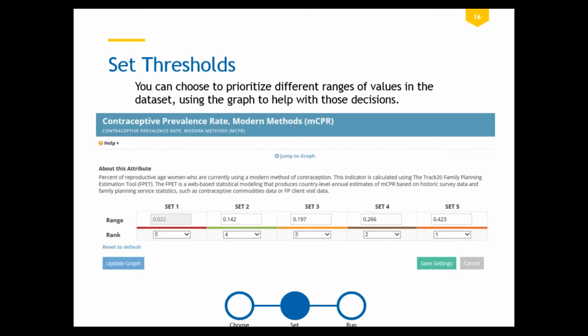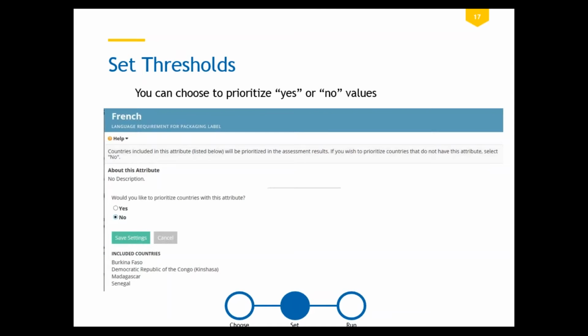And if you're not interested in looking at quintiles and you would rather be looking at different types of sets, I'll show you how you can exclude different sets or how you can change the values in these sets. So I'll do that in the live demo just after this. But you would save your settings and then go back to set the thresholds for other products.